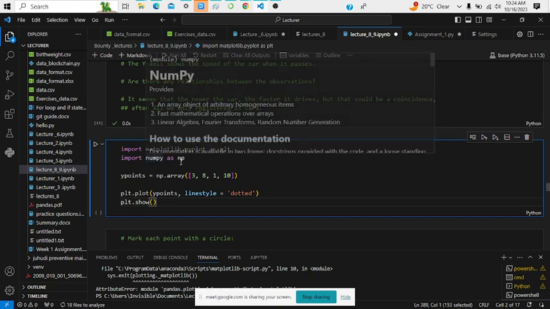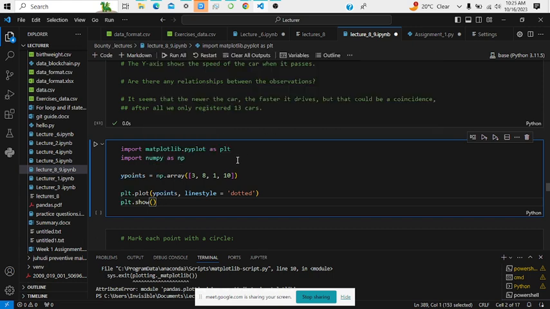Again, the first step is importing plt, and then NumPy. Just to make you aware, as you write complex programs, you will have a lot of imports.